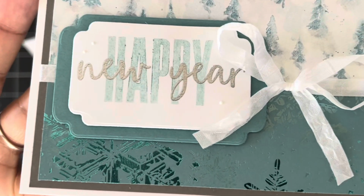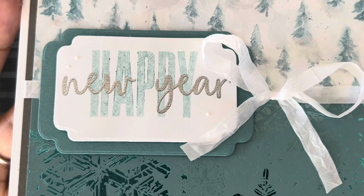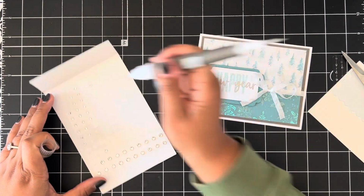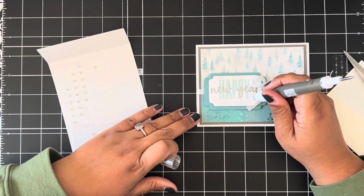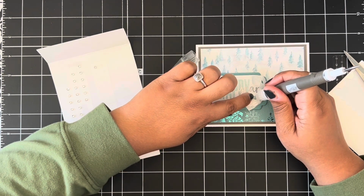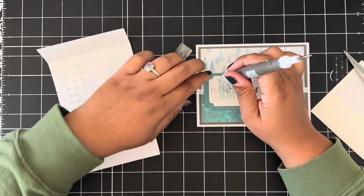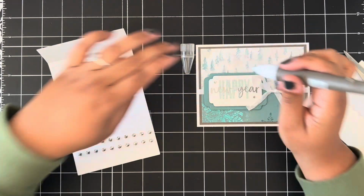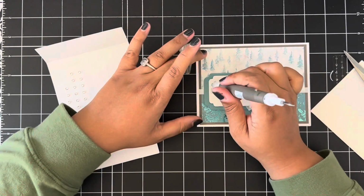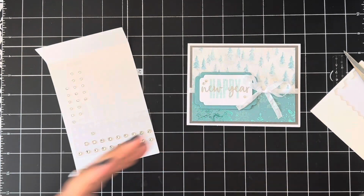So just so you can see, it's just a very small dot of glue that I put there just to hold those in place a little better. And now I can pick up my rhinestones and just put them right in that glue. There we go. But again, you don't have to do that because they do have adhesive on the back, but for mailing purposes, I find I need that for these rhinestones.